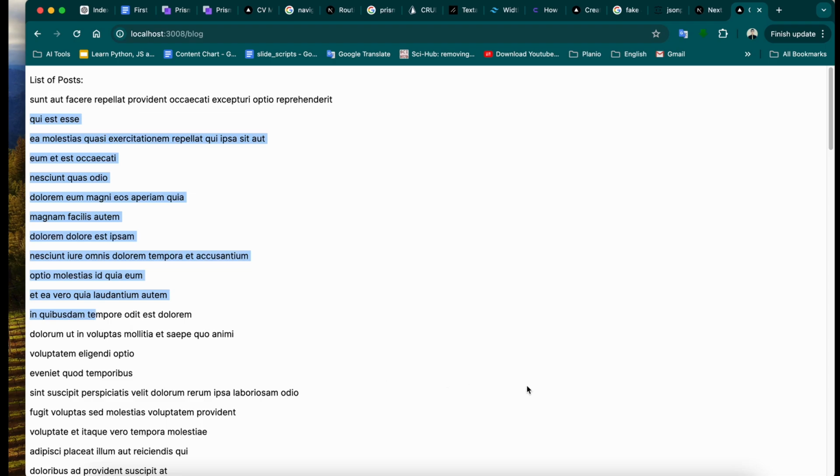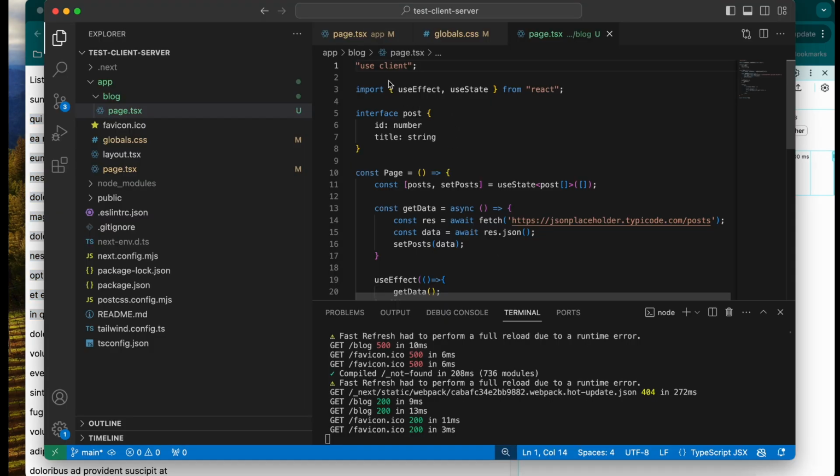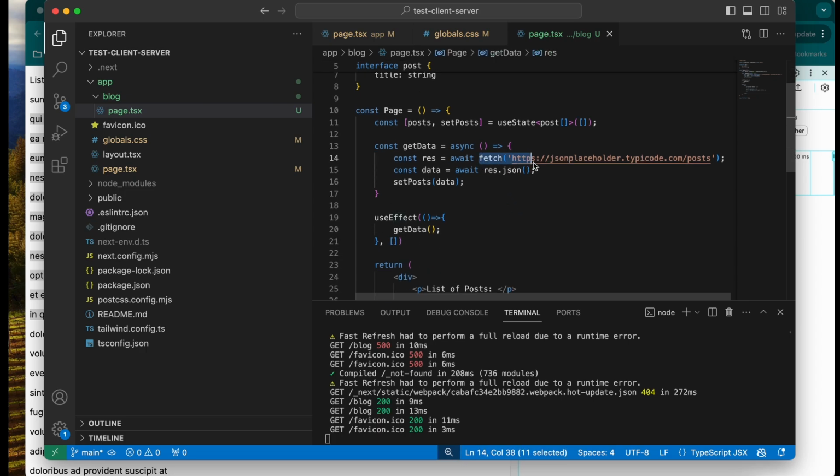But what does it mean when we say this is a client component? It means basically everything's happening in the browser. Like fetching the data is happening in the browser.